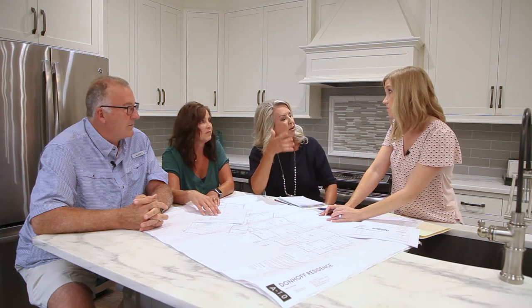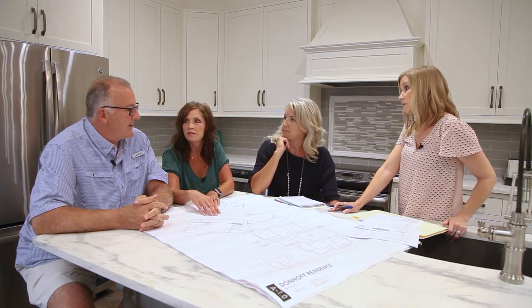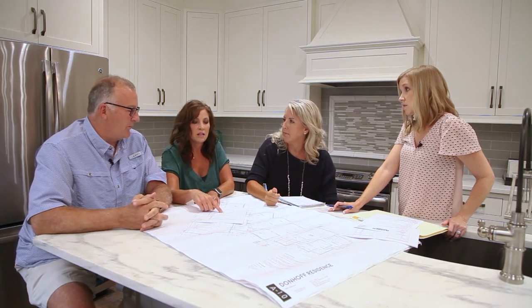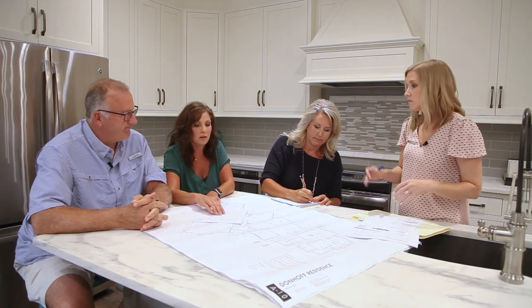Is there a bigger farm sink than a 36? Yeah, you could go to 48, but I don't know if we need that big. 36, that's 3 feet, that's huge. It's big. I'm good with it. As I'm doing dishes, I like the separation, but we can. So if we say farm sink 36, we can decide on the divider at a later point, right? So I think farm sink 36 is good. They even make some now with cutting boards that move up and down that you can use. So are you good with 36?